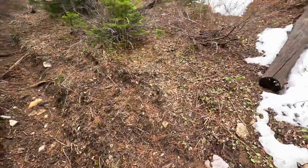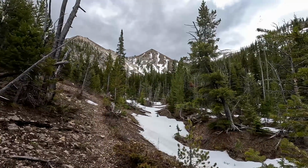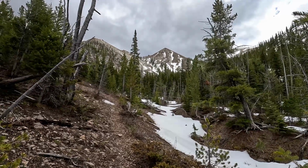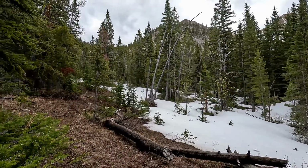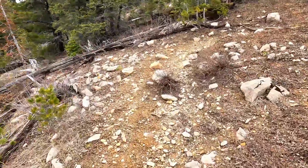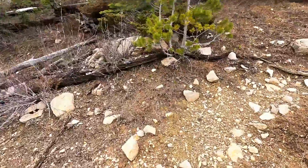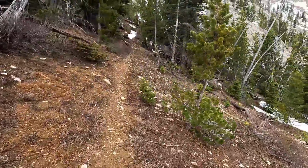Okay, little break here. Sure glad I'm not going straight up over that. Pretty sure the trail's gonna hook around, give me a little bit better way to go. Well, GPS says I've just got 3/10 of a mile and about 250 feet of elevation left to go to the top, so it's got to be right there. There's a whole bunch of switchbacks, narrow, short switchbacks near the top. I made it to them, which is helping a lot because they're mostly snow-free so far.